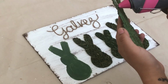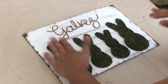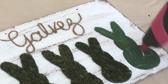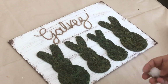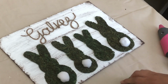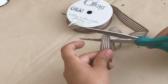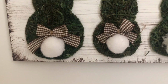Now I'm going to add the bunnies to the sign. I'm going to reuse the tails I took off from the front, and I'm going to make 2 of them smaller for the smaller bunnies, and then I'm going to leave the other 2 regular. The last thing I'll be adding are 2 small bows I made out of this plaid ribbon. I got this from Walmart, and I added one to 2 of the bunnies.